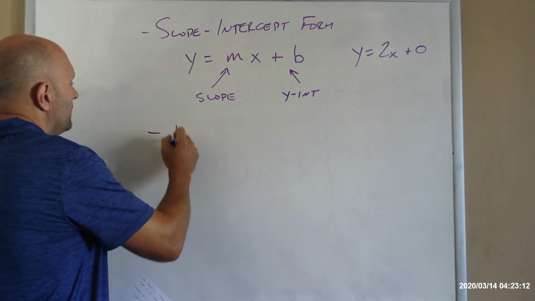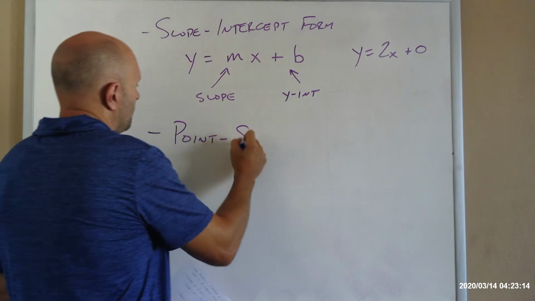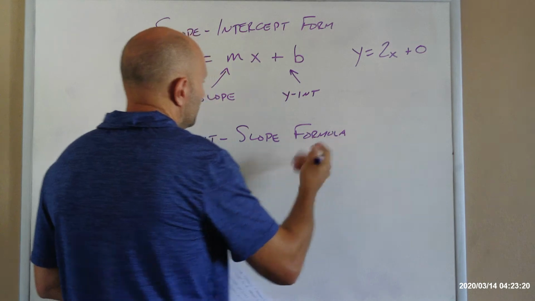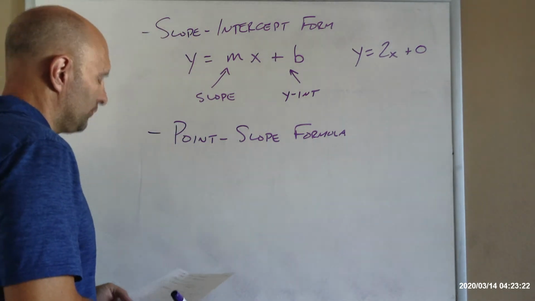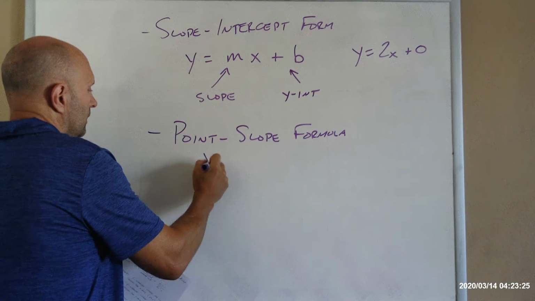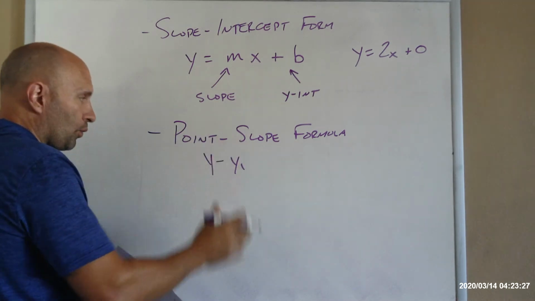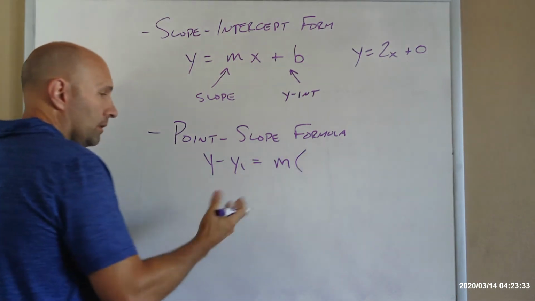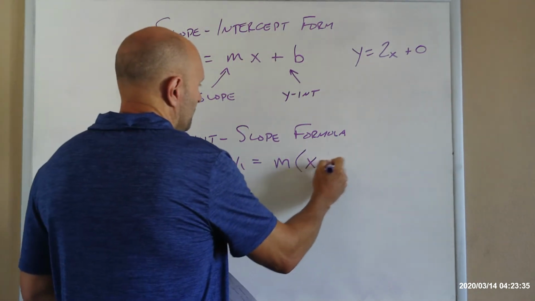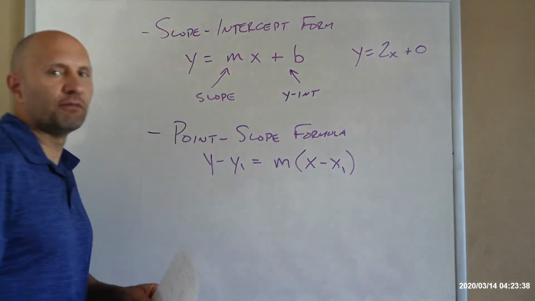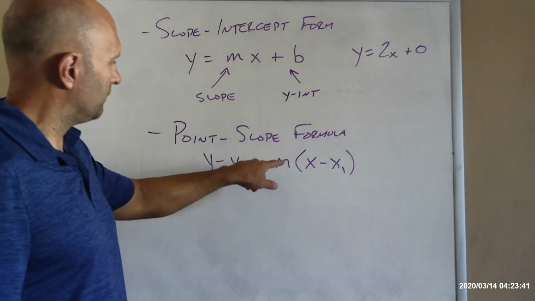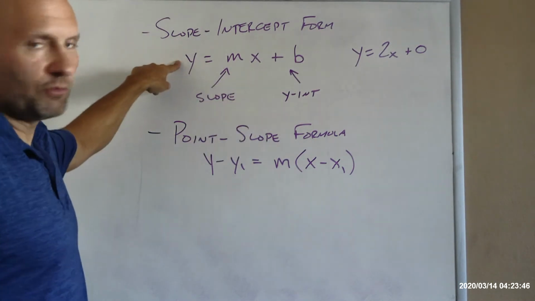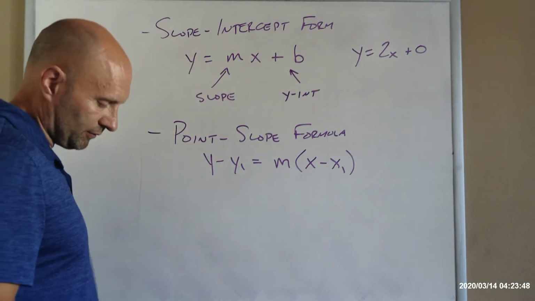Well, when we have the point and a slope, we have what's called the point-slope formula. So you probably want this on your little quick reference note sheet, cheat sheet, whatever you want to call it. So we have y minus y1, the y value from the point we're given, is equal to m, our slope, times x minus x1, the x value from the point we're given. So we're given the point, we're given the slope, we plug those in, simplify it, write it in slope-intercept form, and that would give us the equation of the line.